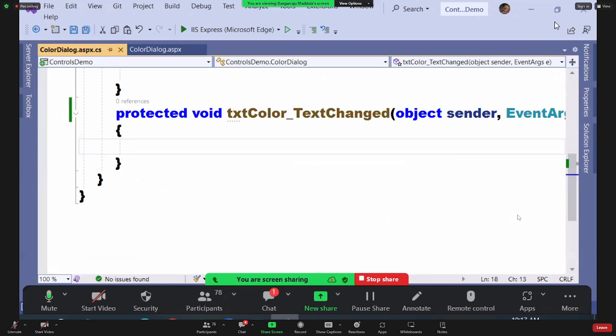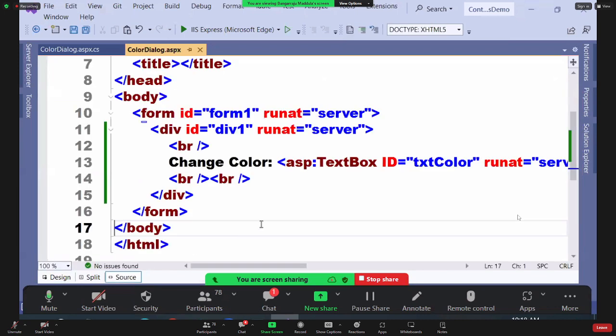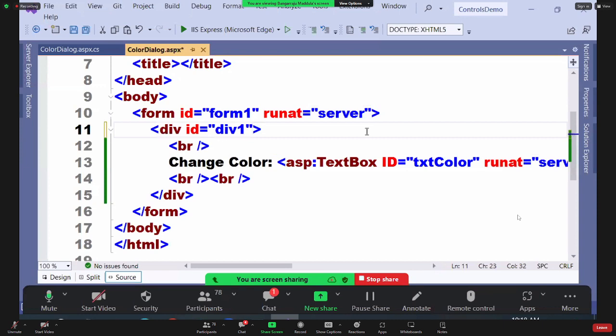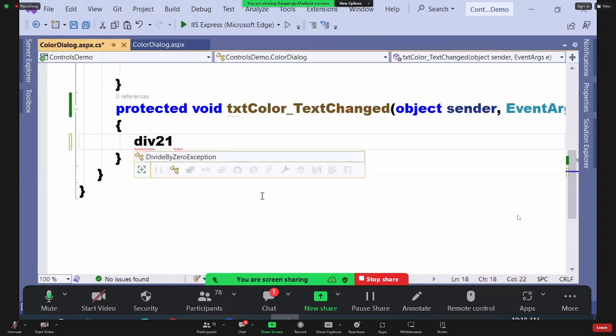For which control do you want to add the style? For the div tag. Guys, listen, all of you observe it. For this div, I added one attribute. See? Why do you use this attribute? If I use this attribute, I can access it in my C# code. If I don't use this attribute, I cannot access it in my C# code. Watch it, all of you. Let me remove the runat attribute from the div. Just watch. What is the name? Div1, right? Div1 is not coming in the list, see?